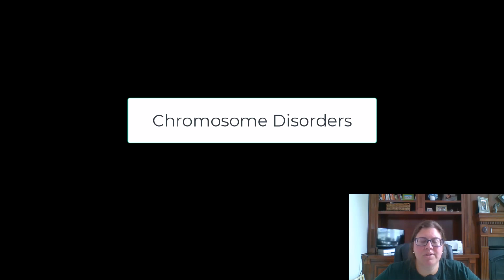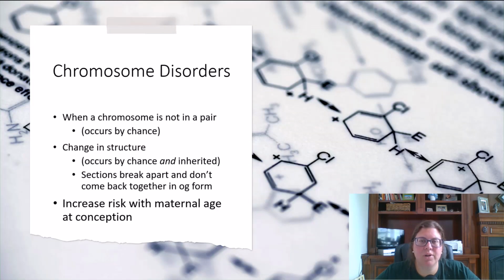Chromosomal disorders are a type of genetic disorder that develop because of a change in one or more of an individual's genes. Chromosomes are part of the DNA cells that contain genes. Any changes in an individual's chromosomes could cause a chromosomal disorder. Chromosomal disorders can either occur by chance or be inherited from a child's parents.